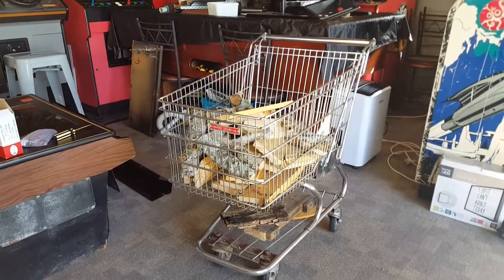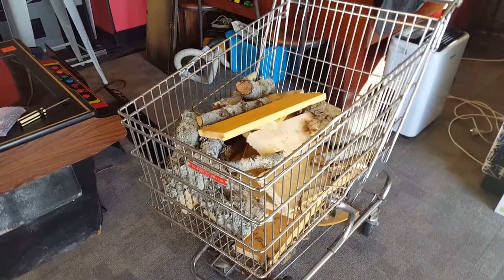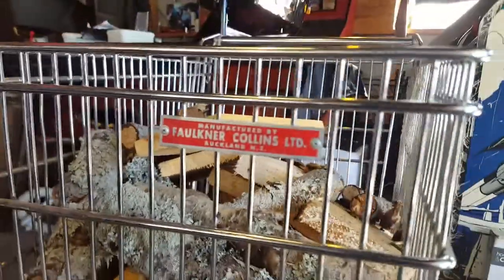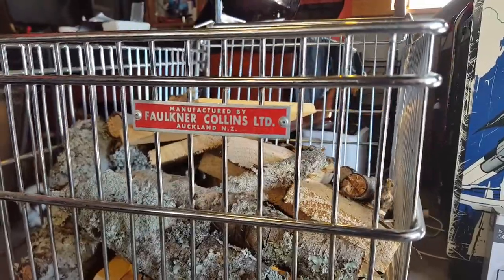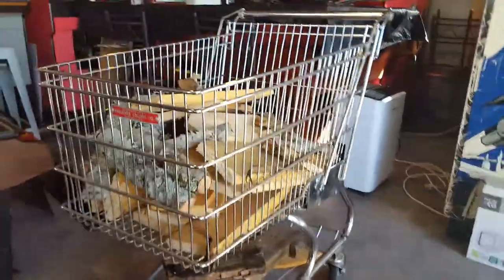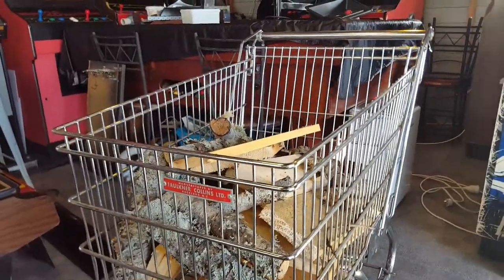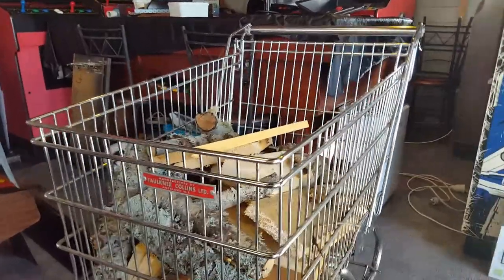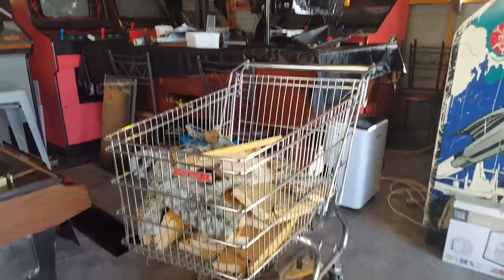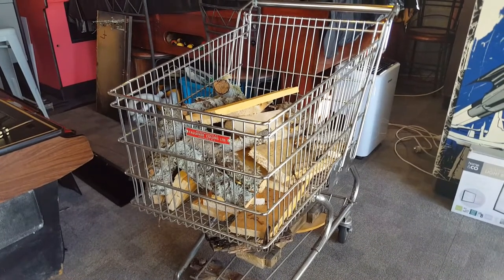Here's a really odd pickup — a 1960s shopping trolley. I found it's really great for drying things out, though I don't plan on keeping wood in it all the time. This is a New Zealand-made one by Falconer Collins Limited. I've done a bit of research and there's not really much to be said about these, but I believe it's from the 1960s onwards — could even be 70s. This one came from a shop in Stratford; the owner had three of them and sold one to me. It's actually quite handy — I can put stuff in it when I want to move a whole bunch of things, and it's great for drying out wood during all this wet weather we've been having.